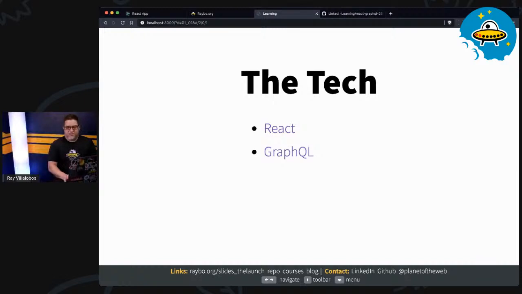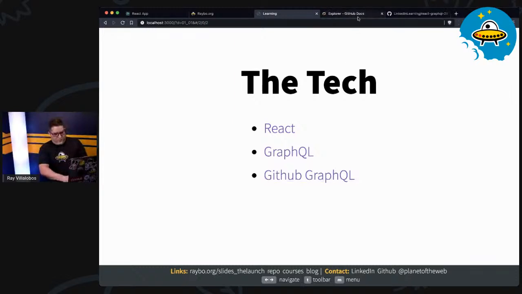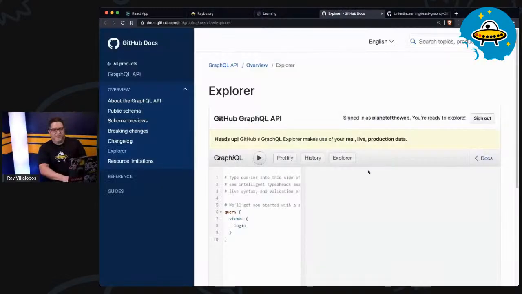They are also on the web page, on the microsite, and also on rabo.org. I'm, of course, using the GitHub GraphQL API. It has a graphical user interface as well, and that interface gives you access to everything you see in this repo. If I click on this, it'll take me to a GraphQL Explorer.